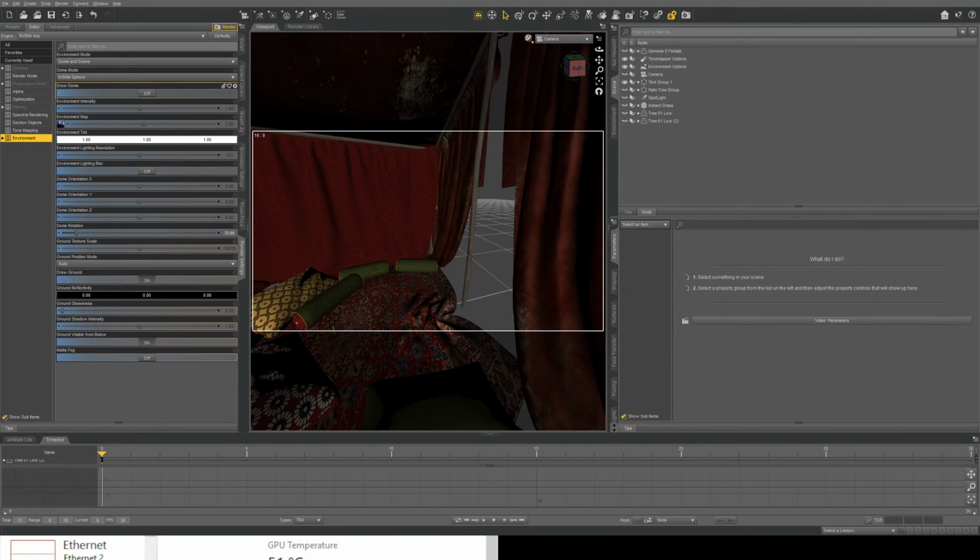Is it not showing the render that I got going? Hold on just a second. That doesn't make any sense. Let me see if I can make that show. Huh. Interesting.